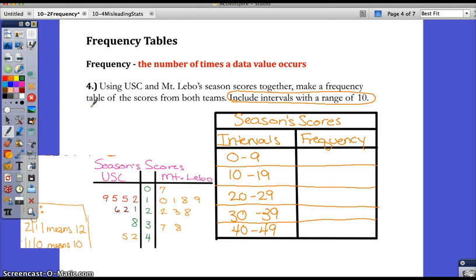Let's say you did 1 to 10. Then your next one would be 11 to 21. Well, 1 to 10 actually is 1, 2, 3, 4, 5, 6, 7, 8, 9, 10. But then 11 to 21, it actually has to be 11 to 20, excuse me. And then you did 21 to 30, 31 to 40.